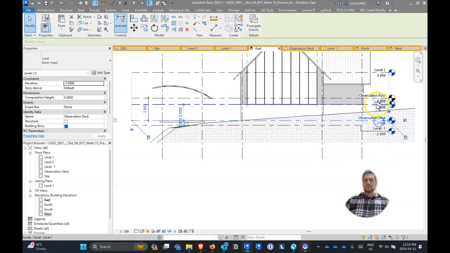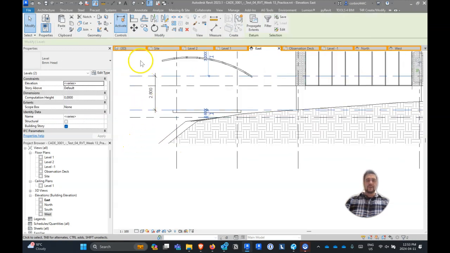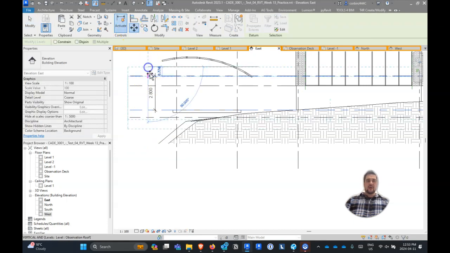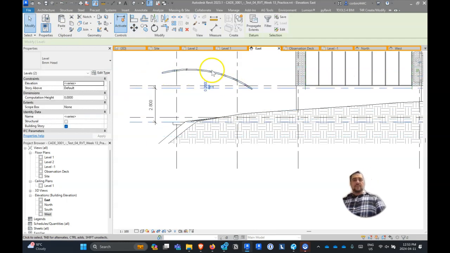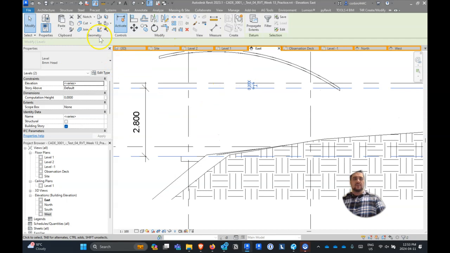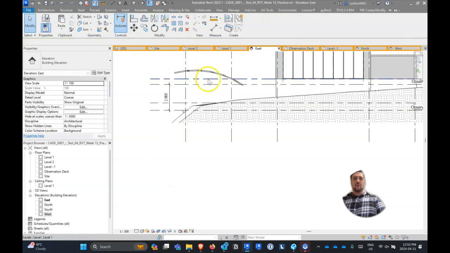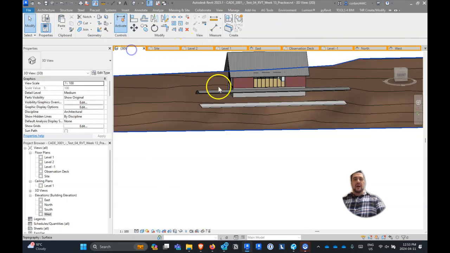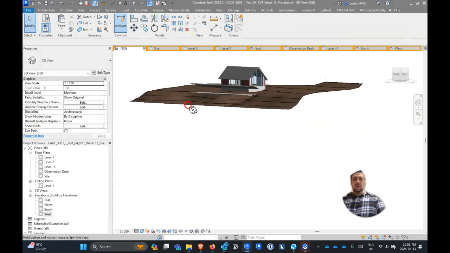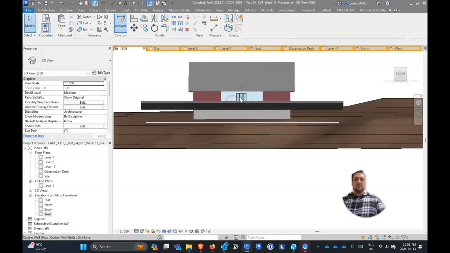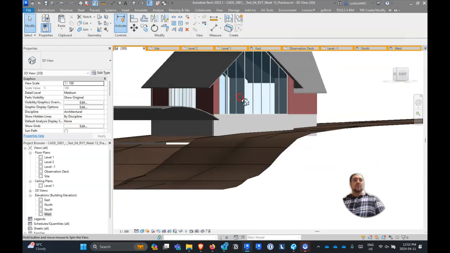So I'm going to grab our observation deck and our observation roof, and I'm going to lower it down. Let's lower it down 1 meter and see what that looks like. Maybe I'm going to go a little bit more, because that's a little close to those levels right now. So maybe we'll go another 0.4. And the cool thing now is we are a decent amount below these windows, so you could still see out when you walk in.